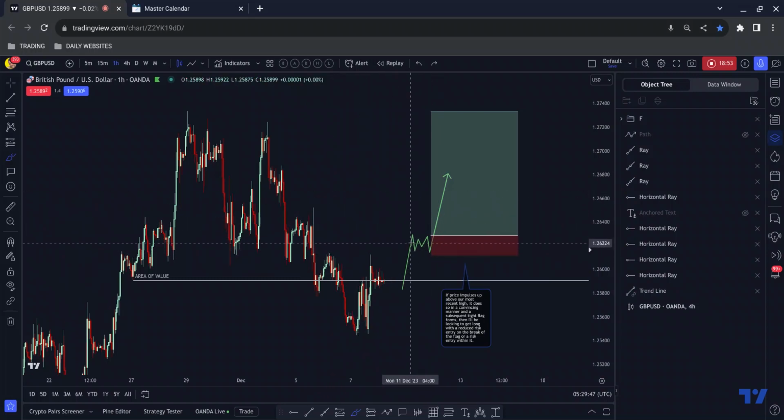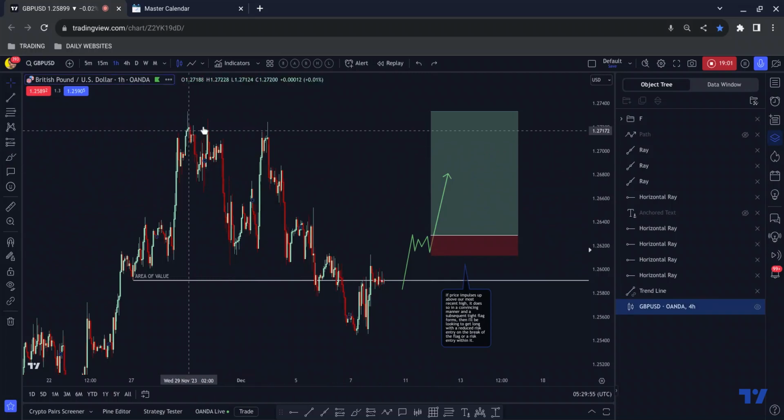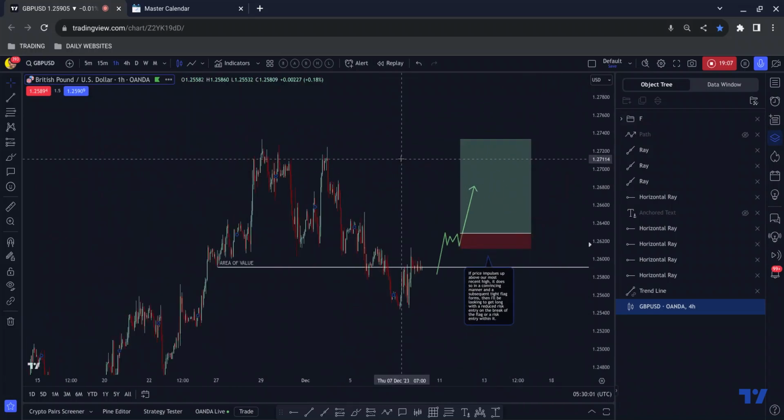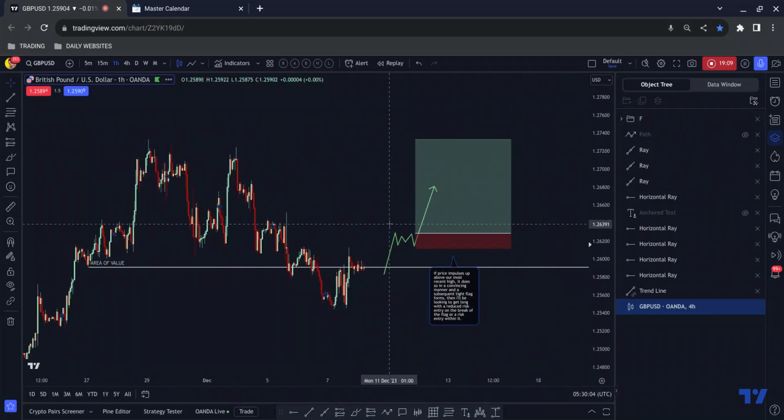But the correction afterwards would be the confirmation that price is going to push higher, and then I would look to get long on the break of the flag within it, and then I'll be able to manage the trade up to these highs as a first target. And then, of course, the higher time frame direction may take over, but we shall see. We don't know what's going to happen in trading. We can just break down the higher time frames and analyze where people are likely to get in, the bigger players, and where they're likely to get out.